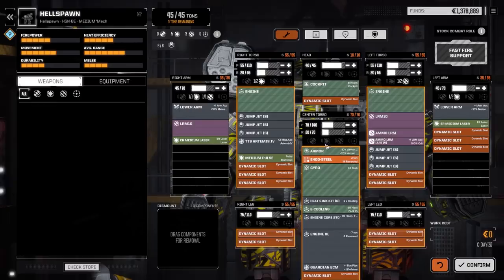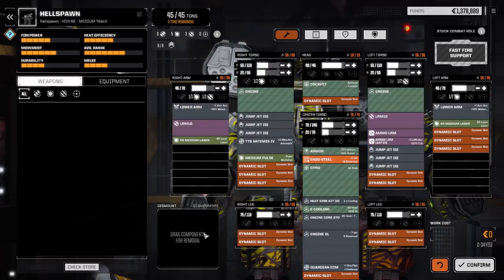Most likely I'll pull off the jump jets. That's normally what I do, and then move the ammo into the legs. Pull the jump jets off, it's 3 tons right there. Add 3 tons of armor just so that we're well protected. But that's kind of my plan for this mech. We're not going to do it right now.